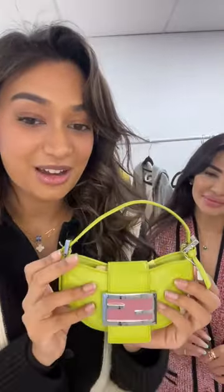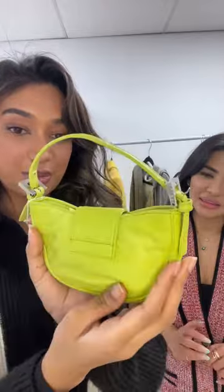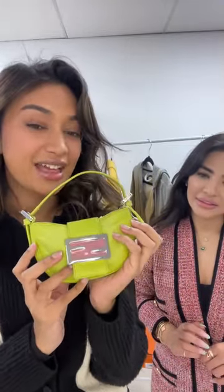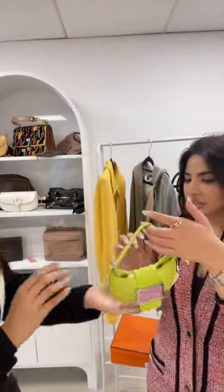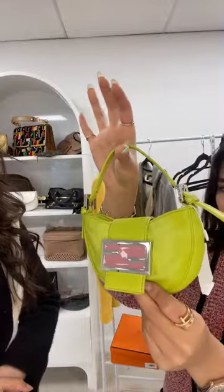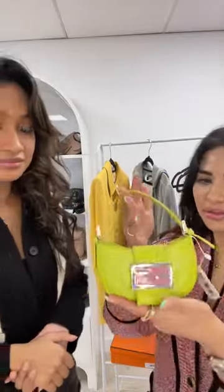This is it. Guys, it is up for only £995, which is $1,189. Now, if you want a rare piece in your collection, that's actually a very good price to pay. Can I just say, since I've been working here, which is now 3 years, never have I come across this before. Yeah, so you've been here for a long time. You're absolutely right. This is a rare piece because I've never seen this before.